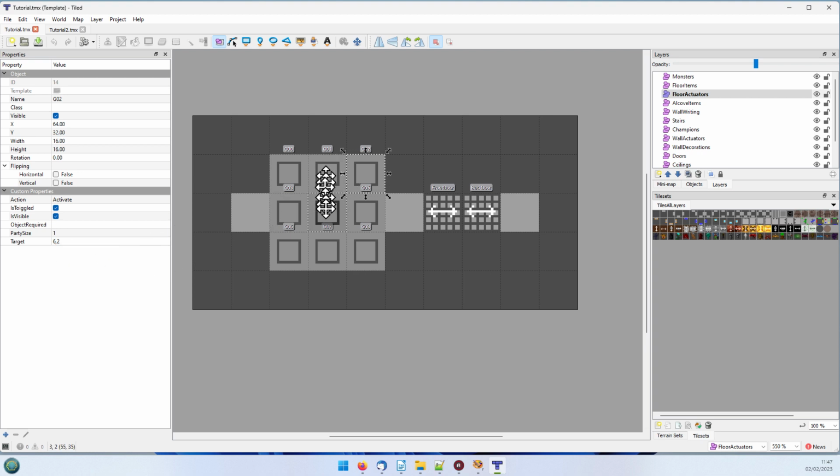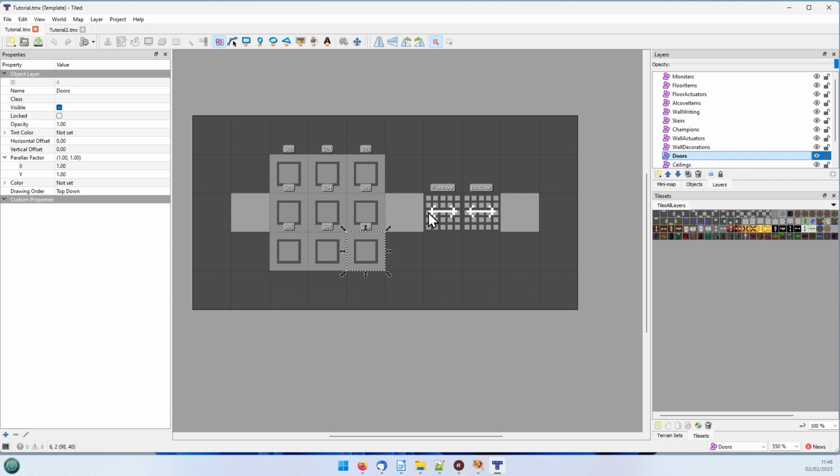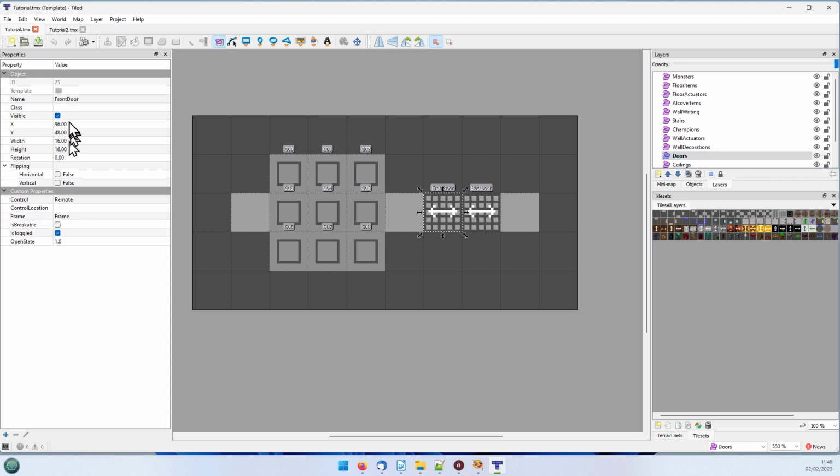So the middle three should be at 7,2, 7,2, 7,2, and the ends, front and back ones, should be at 6,2, 6,2, 6,2, 6,2, 6,2, 6,2. Good, they're done. Doors, let's click on this one. So this one is front door, and this one is back door, and both have got properties.